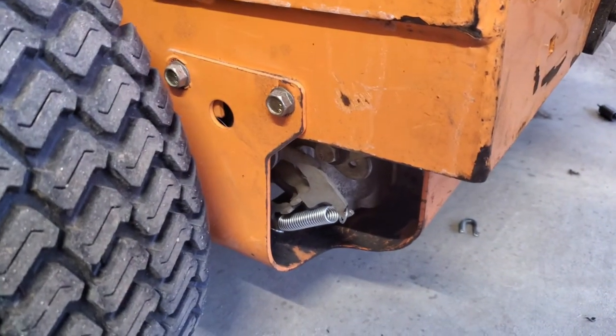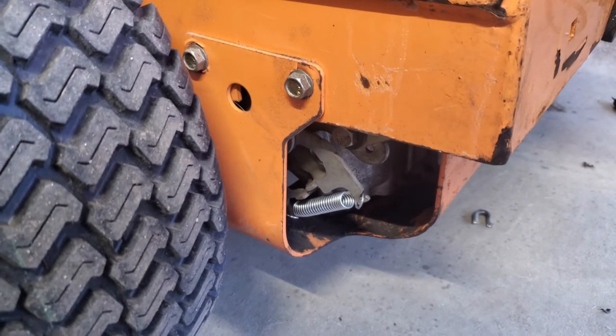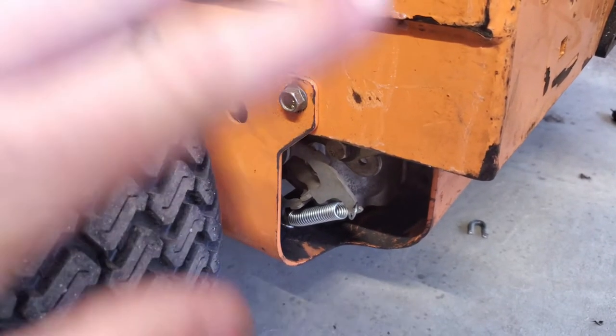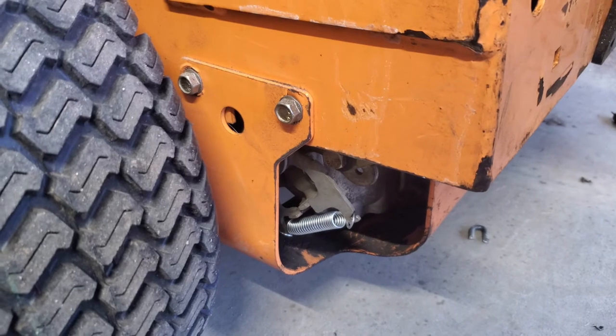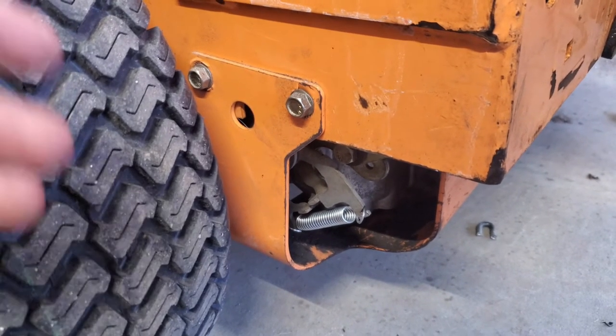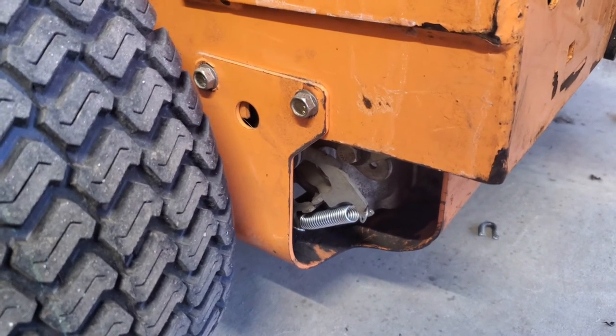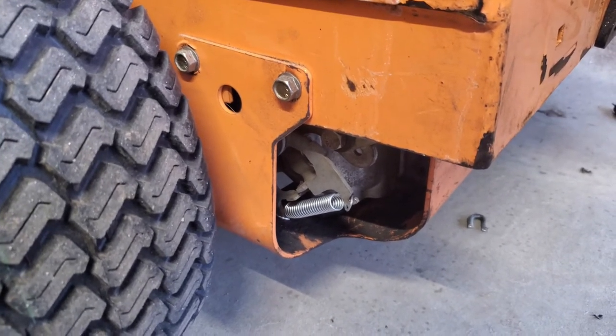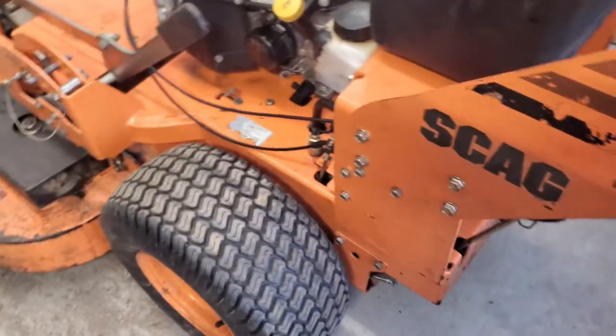However, if I do that with the OEM springs, it rolls backwards and it rolls forwards. I tried adjusting the neutral position and it still did the same thing. And then if I put these on, it does the exact same thing again. So I'm just gonna run these. Hopefully it's better for my hands and hopefully I don't wear out the hydros. I don't think it will.